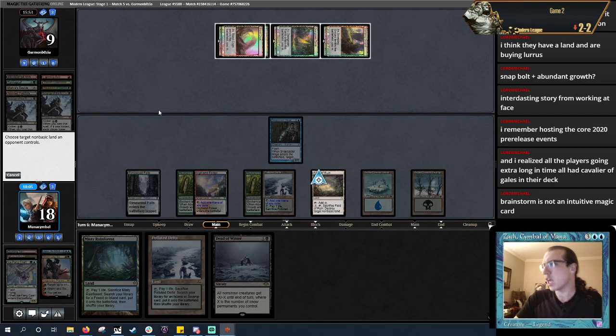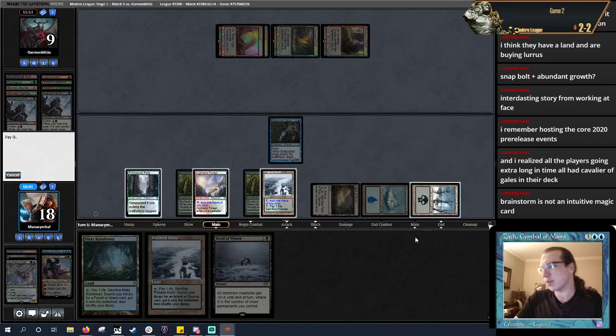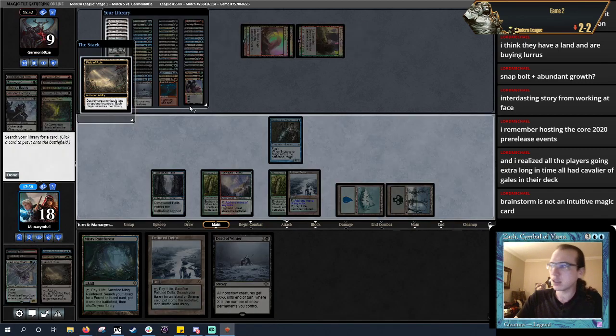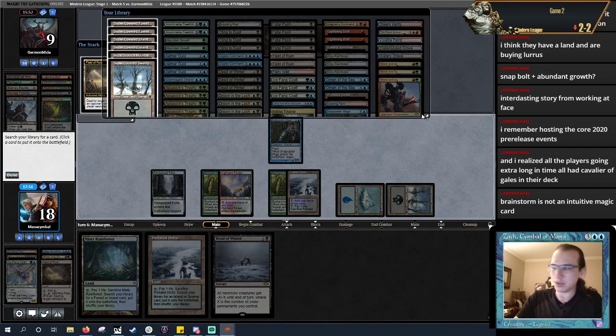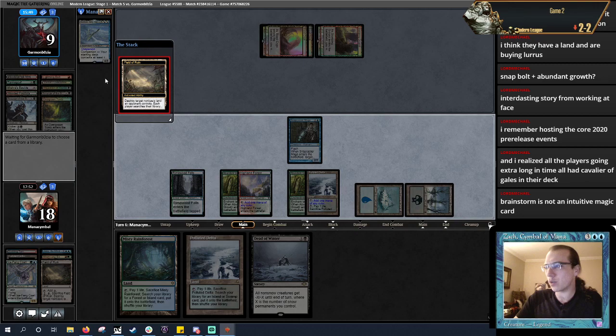Maybe they'll have an out for like a discard spell for my Urian, which means they won't have a discard spell for my Dead of Winter. Brainstorm is not an intuitive magic card. Agreed. It's quite the weirdo.